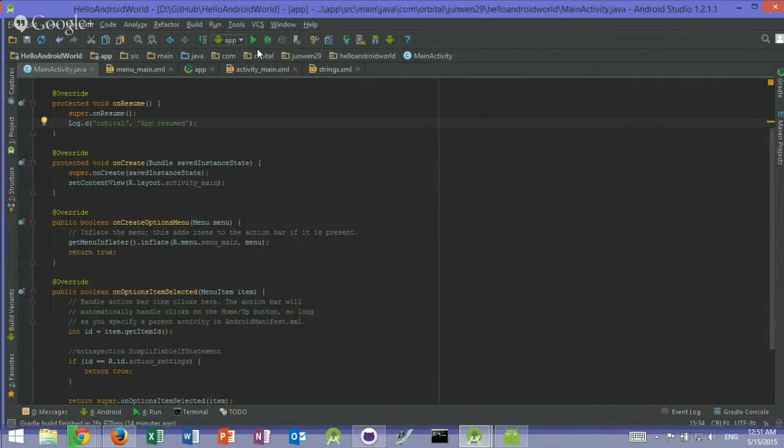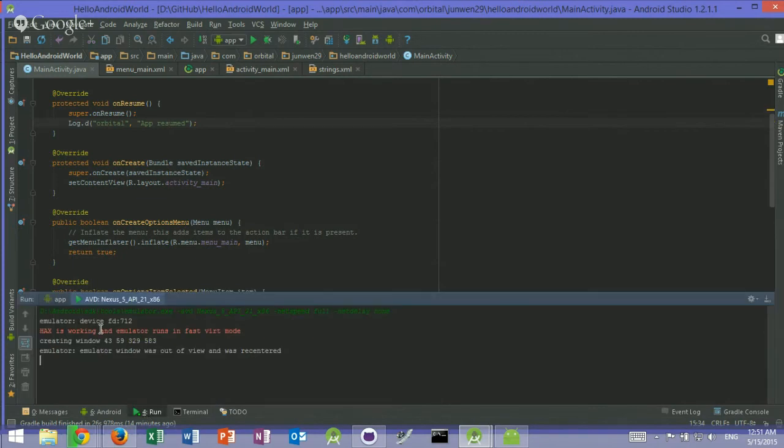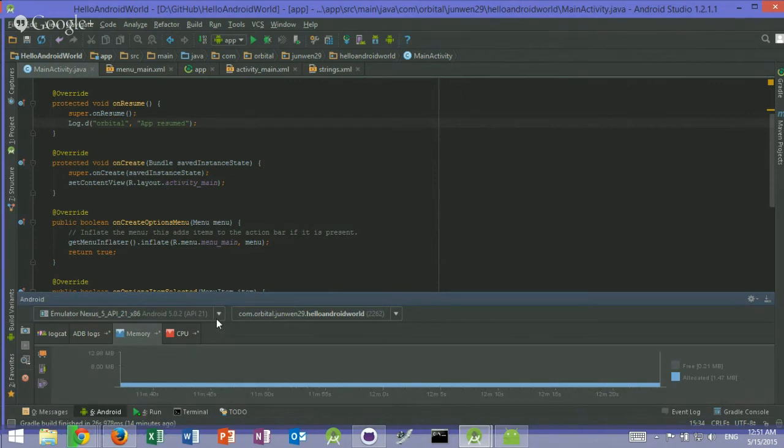Okay, I've turned it on. So under this Run, if you click Android, there's this tab here. Currently there's only my emulator running. To show my phone, right?